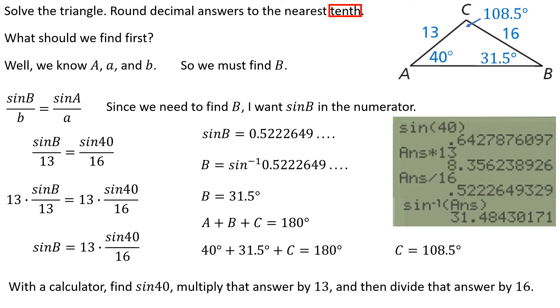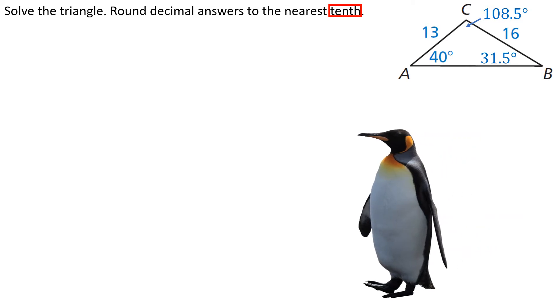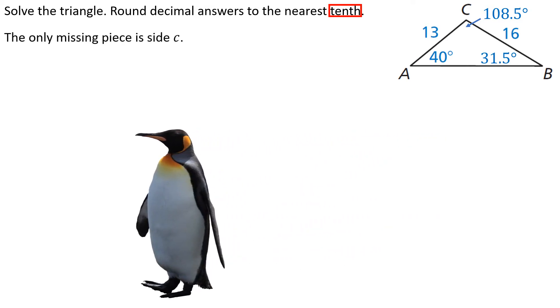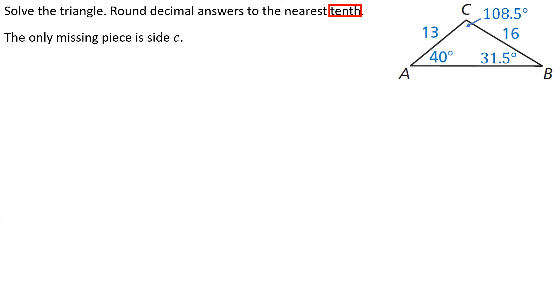Okay, now there's a missing side. Again, it's not a right triangle. Oh great, we're in Antarctica now, think penguin. Because it's not a right triangle, I cannot use the Pythagorean theorem. So instead, I'm going to have to use the law of sines. And I'm looking for side C. So the length of side C will have to be in the numerator. It makes life a little bit easier. Plug in the values that I do know.